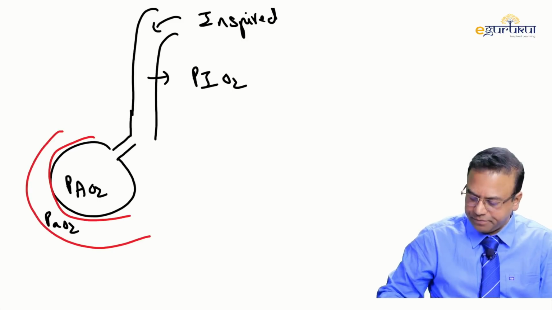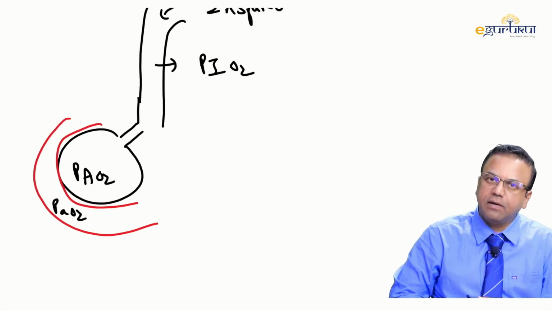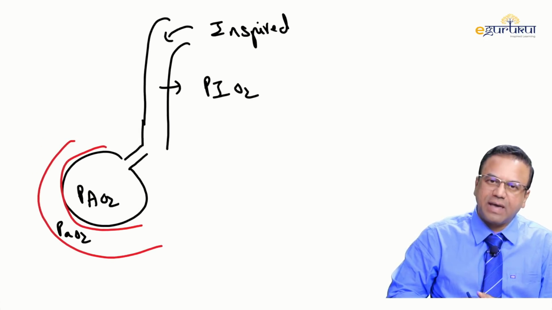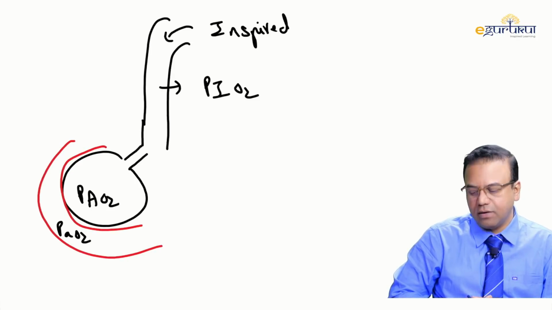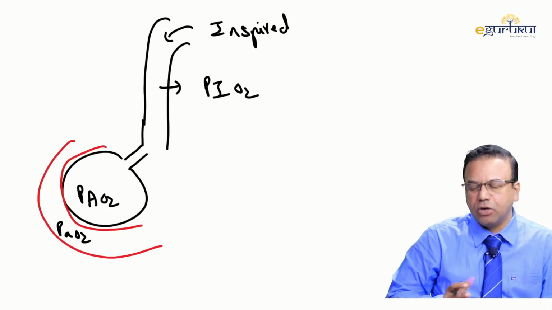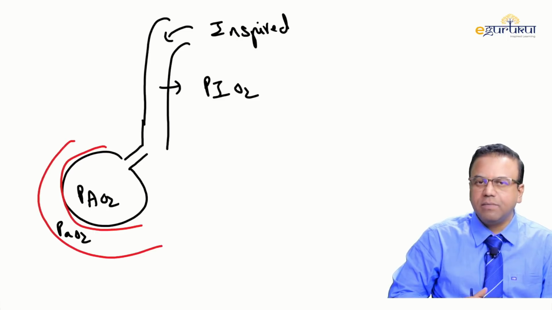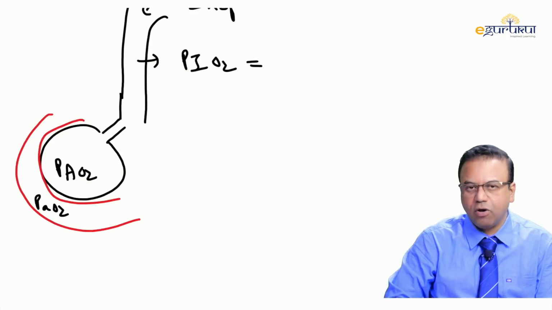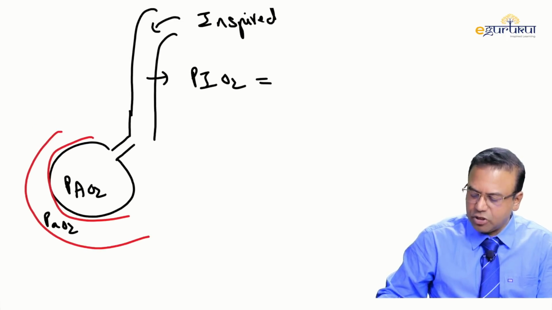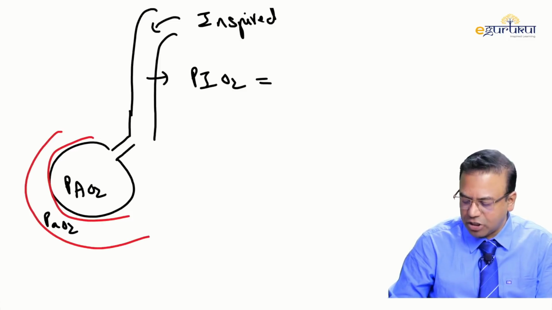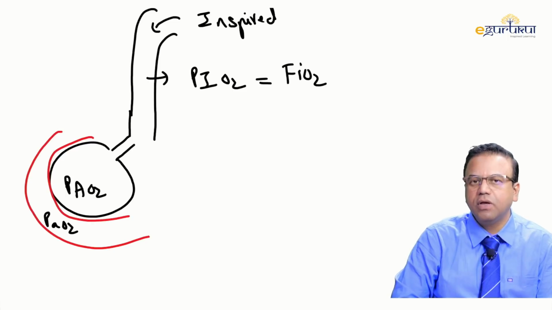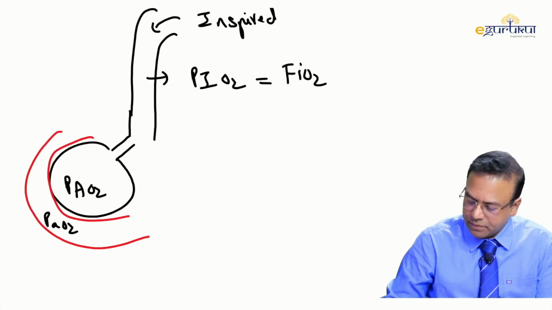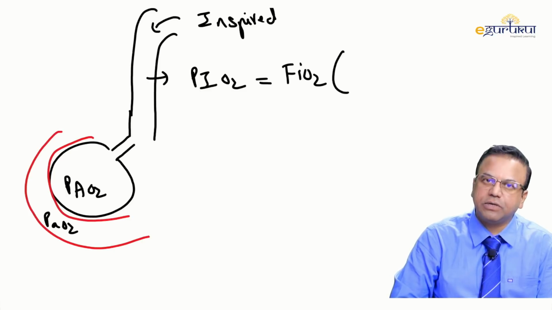Obviously there must be a gradient for which the gas is passing across a pressure gradient from the air into the trachea, bronchioles, and then ultimately into the alveoli, and then it's diffusing across into the artery. So if you look at the formula for the partial pressure of inspired oxygen, it mainly depends on the fraction of oxygen that a person is breathing in, known as FiO2, fraction of inspired oxygen, multiplied by the atmospheric pressure.